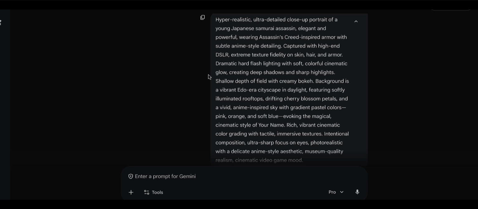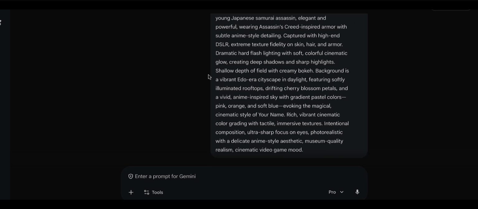And then I described the background, which is alive. I wanted it to be colorful and cheerful, so I described it as something from an anime style city in daylight, with roots growing and cherry blossom petals and stuff like that, to make it vivid and pleasing to your eyes. Basically this prompt is telling Gemini Pro to make this realistic, cinematic and ultra detailed, but also slightly magical and anime inspired.